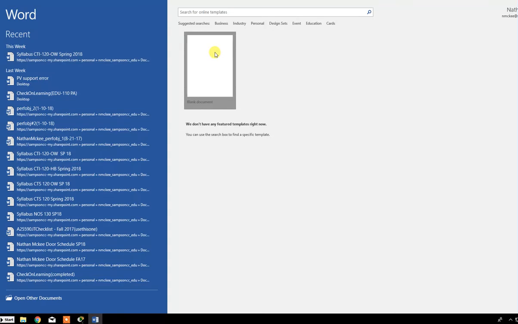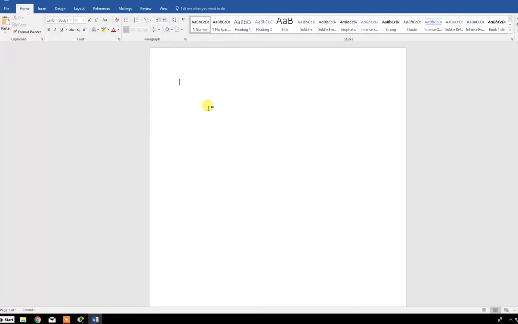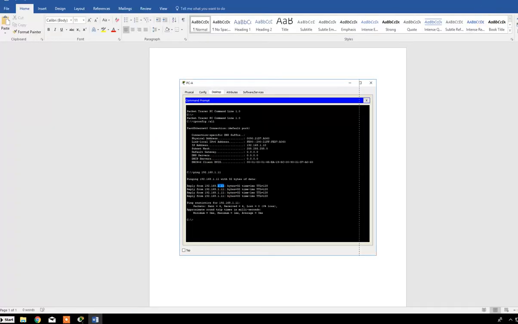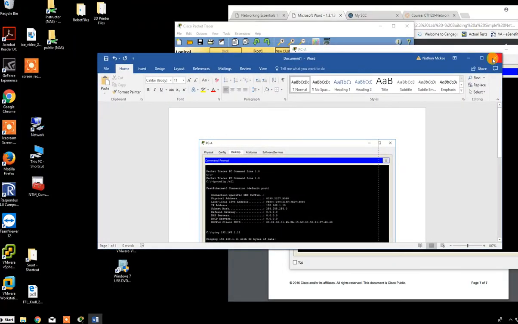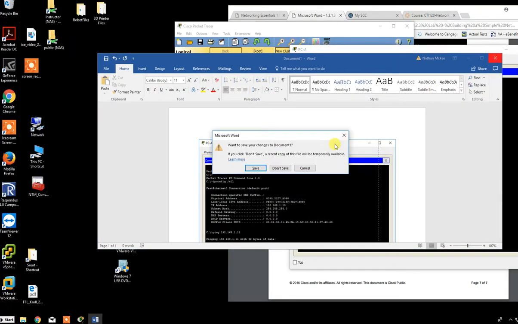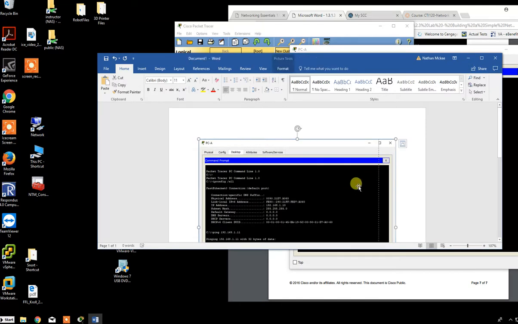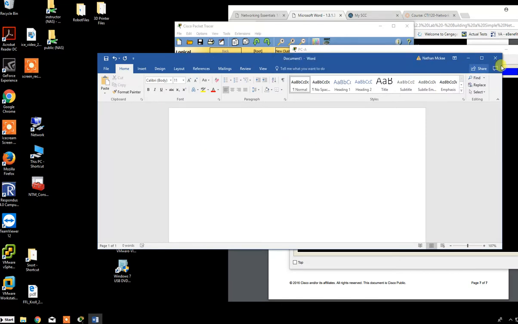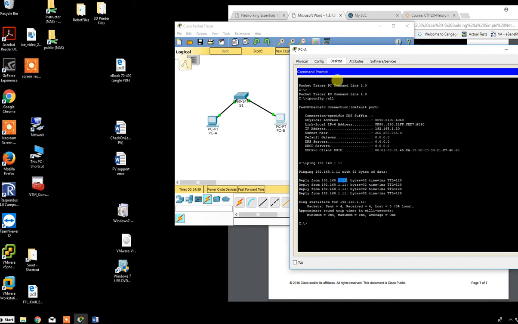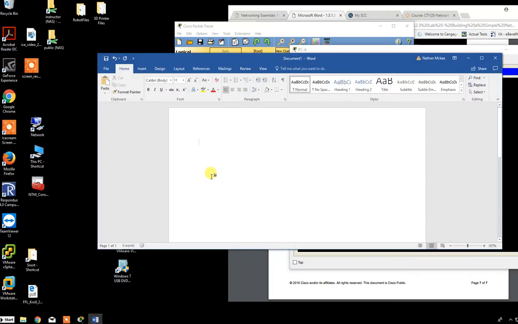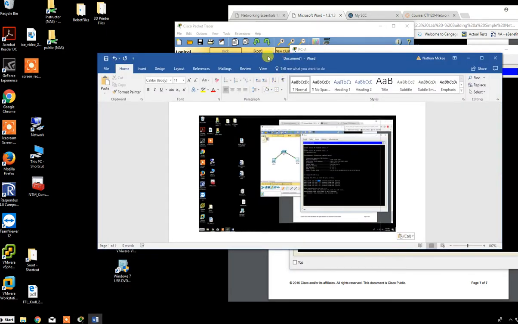Let's do Control Print Screen and go into Word. Let's do Control V. Actually, let's cancel this out, I want to get rid of that. Let's try this again. Control Print Screen, go into Word, V. Alright, that's what I want.